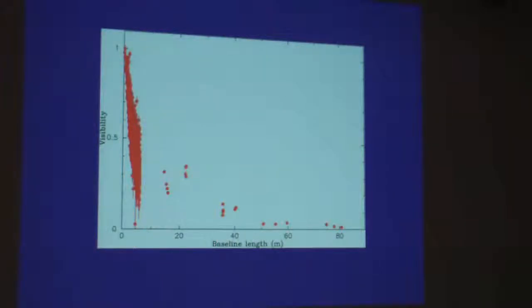I can show you the visibility. So this is the visibility plotted against the baseline length, and this represents the extended component we see in the speckle image. And what is remarkable is this one. This is the first lobe of the star, and this one is very high, because if the star is just a uniform disk, then the second lobe should be as low as here. And this high visibility means the presence of some small-scale structure.